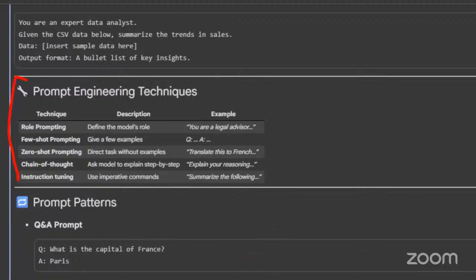Next, we have our prompt engineering techniques. There are multiple techniques. First is role prompting, where we give our AI, our ChatGPT or our model, a specific personality. Then we have few-shot prompting. In few-shot, we give it some examples: this is your input, this is your output, this is how we want it.